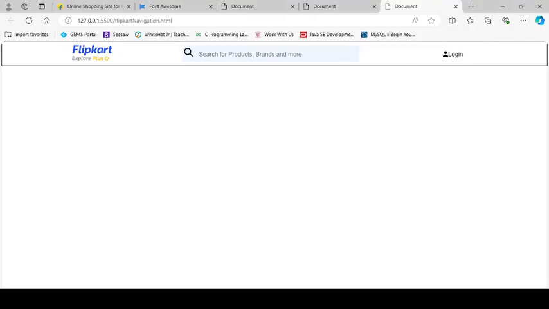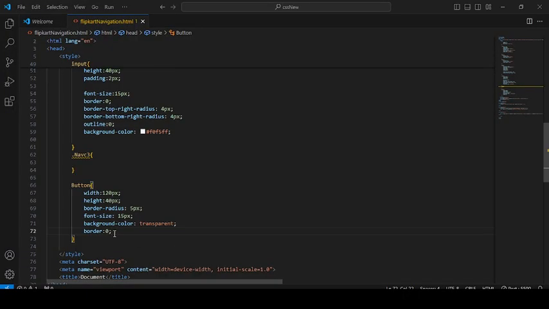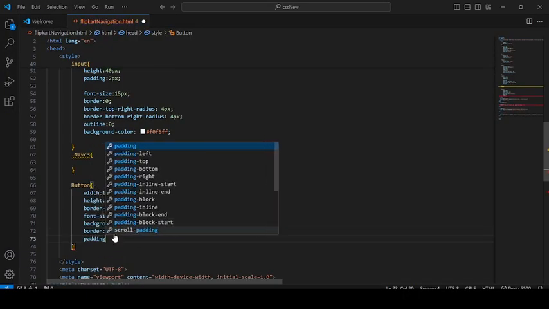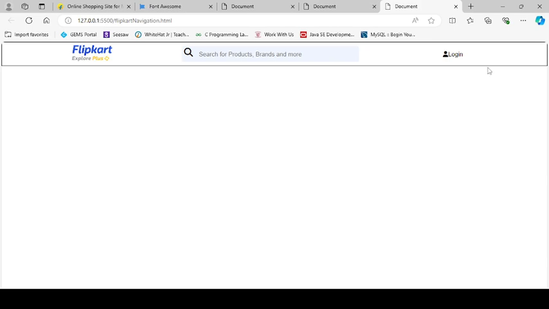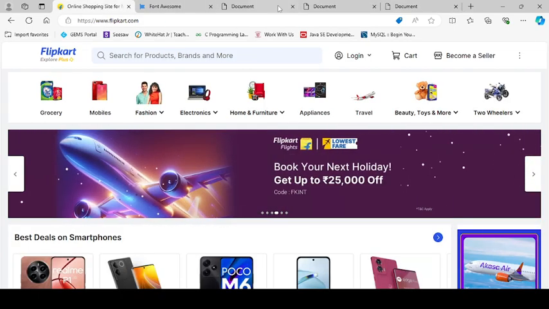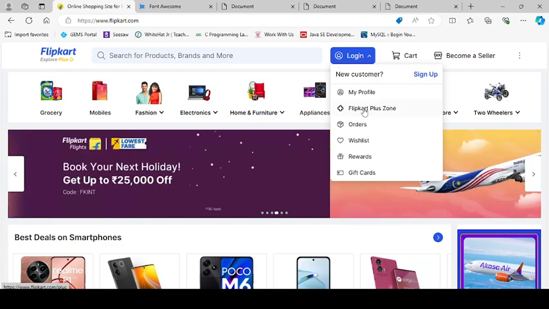Next we are giving it a padding. So padding here I'm giving is 5 pixel. One thing we can notice here is that there is a little space in between this icon and this login text.